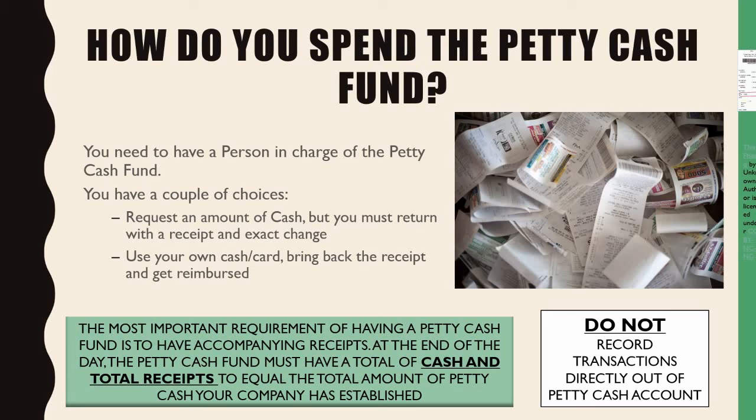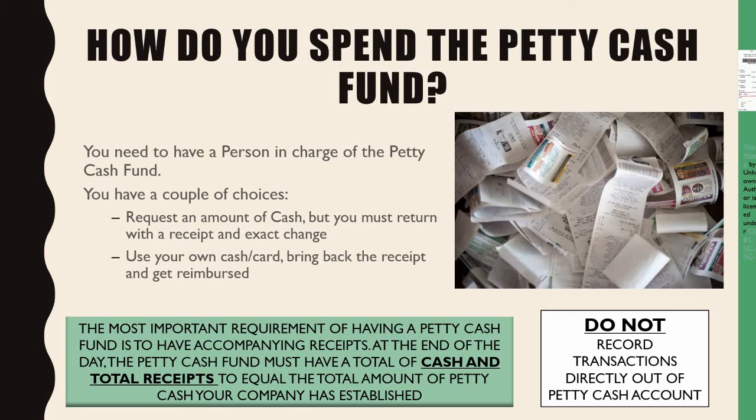Okay? All right? That's how you spend the money in the petty cash drawer. As someone keeps coming in and requesting money to use from the petty cash drawer, their obligation is that they have to come back with the receipt and the exact change. Now, every time someone does that, and you have multiple people coming in to take money out from the petty cash drawer to buy things for the business, ultimately, the box will slowly be decreasing in cash and increasing with receipts. So the whole box is going to be full of receipts and then some change left. Okay? And that's how we spend the petty cash drawer.